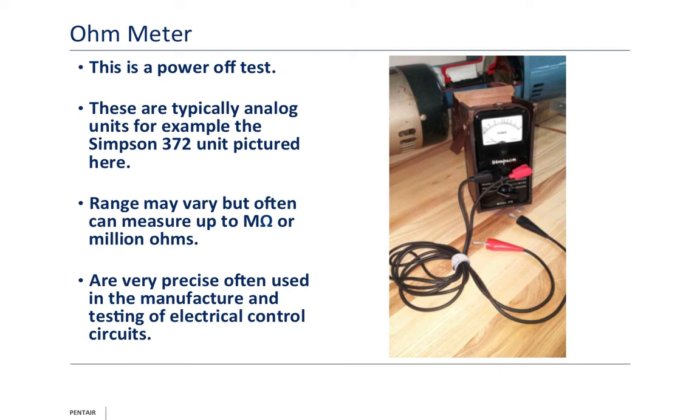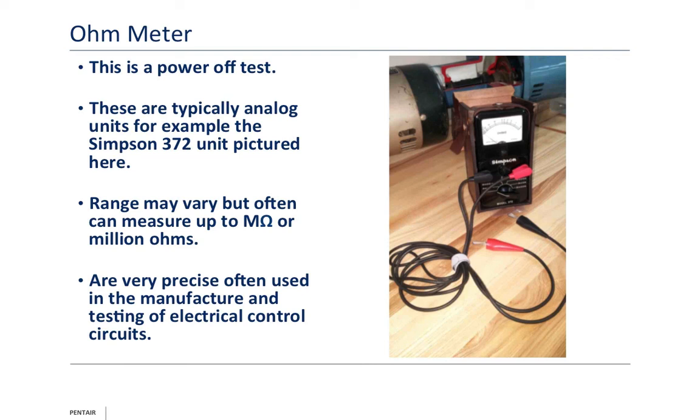Now, where its disadvantage lies, especially with newer technology coming out, is that it doesn't measure insulation as well as a meg-ohm-meter. Understand that, like the Simpson, for example, or a multimeter, and I showed the Simpson, don't get me wrong, the Simpson's an analog meter. It's a very good meter, very precise meter. If you're in the computer industry, or for example, my son, he's going off to college to be a marine biologist, they will use these types of Simpson meters to measure their test equipment and such for various things. So they're very precise. They're very good.